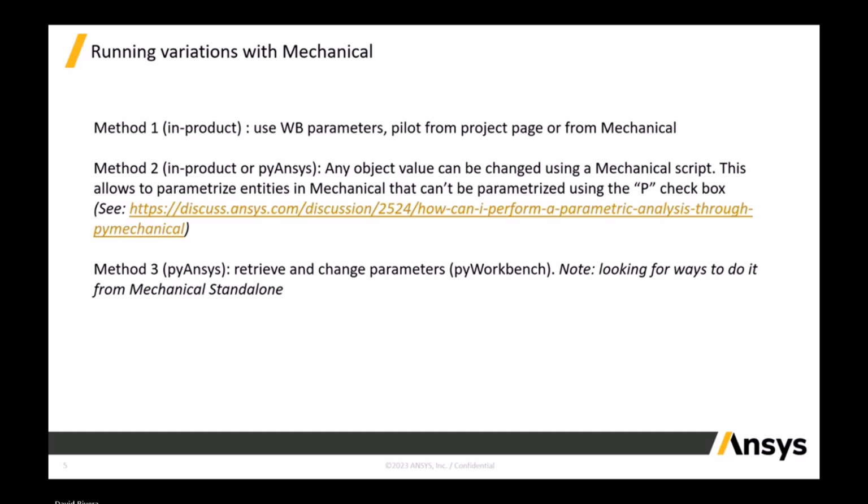The third method would be to retrieve and change the parameters using PyWorkbench, assuming you've created those parameters. And what I don't have for today, but I'm looking for right now, is a way to drive those parameters in a Mechanical standalone, where you don't have the project from the Workbench page, you just have a Mechanical session, and you can change those parameters. But I don't have the answer yet. I've asked a few colleagues to help me on that.